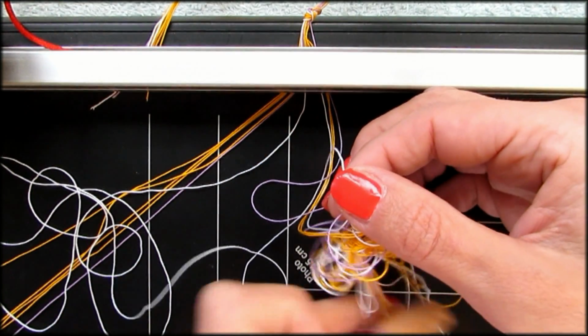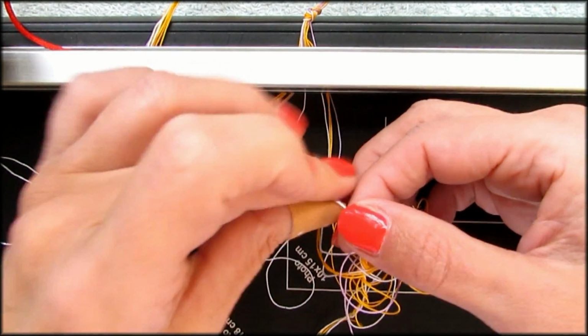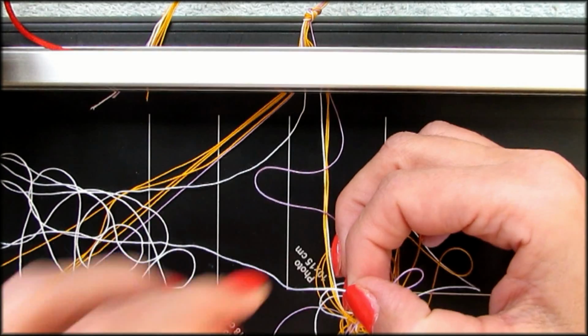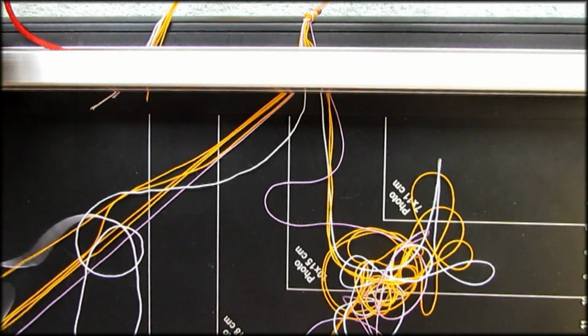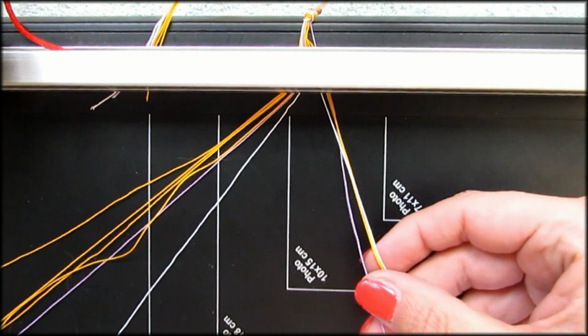And now I'm running into a knot that I can't unknot, but what I do is I just pull that down and see what happens. There, I got my white one out. Now I need the next white one.